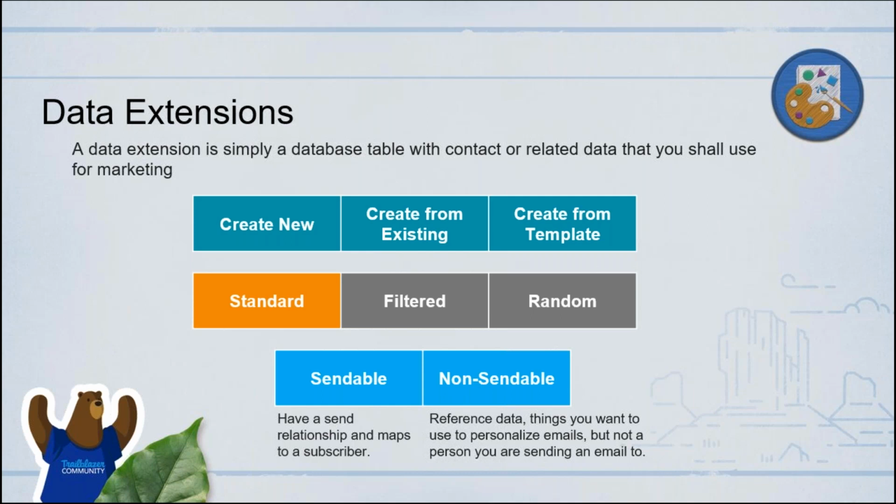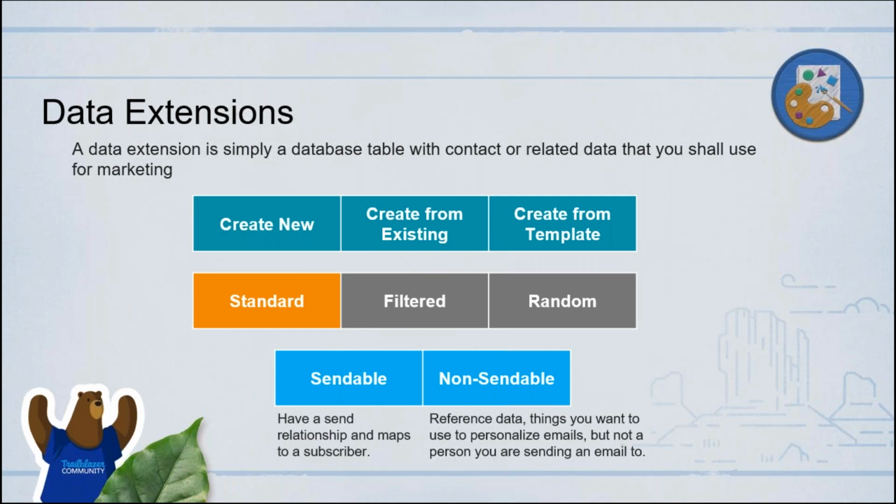We have different ways of creating data extensions. You can either create it as new from scratch, from an existing DE, like let's say you have already created a data extension and you want to use the same fields and data structure, you can use that, or from a template. There are specific data extension templates that Marketing Cloud has given us, like a send log or a triggered send data extension, etc. They have predefined fields already, which need to be there in the DE, and then you can add additional fields to it. I'll show you that in the demo shortly.